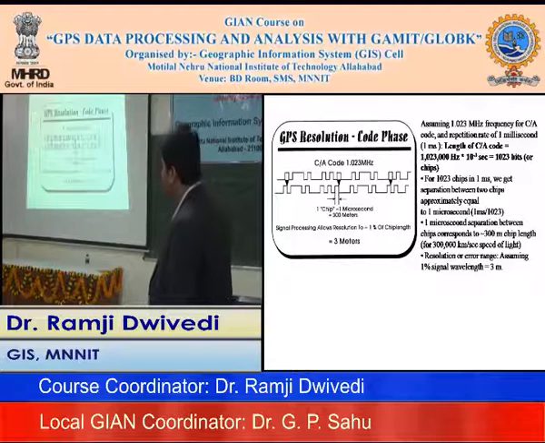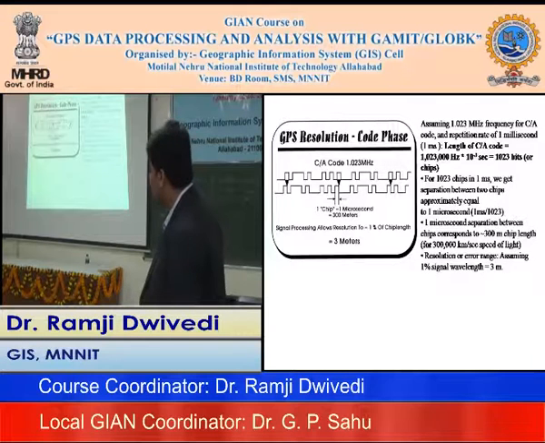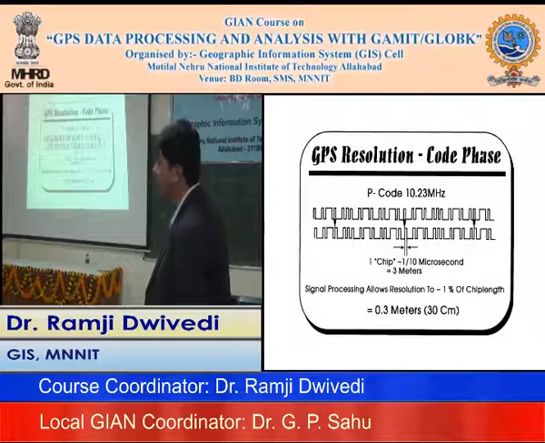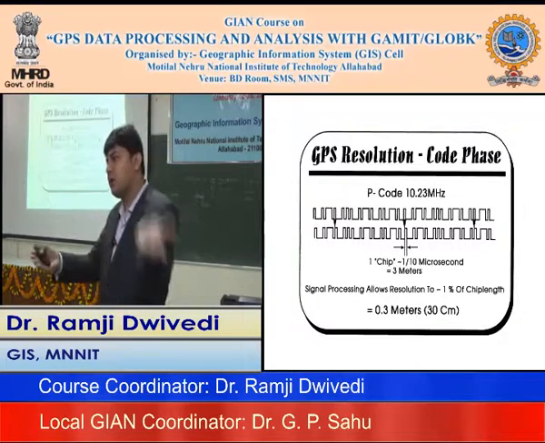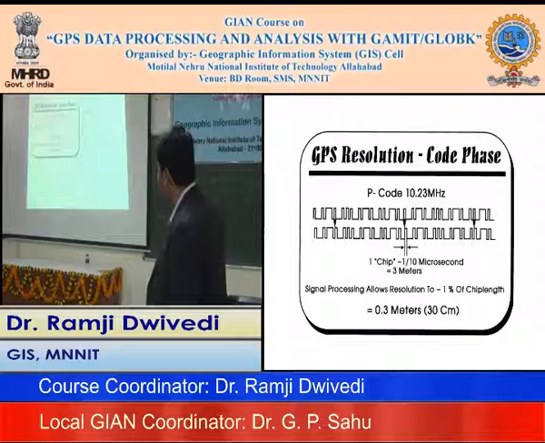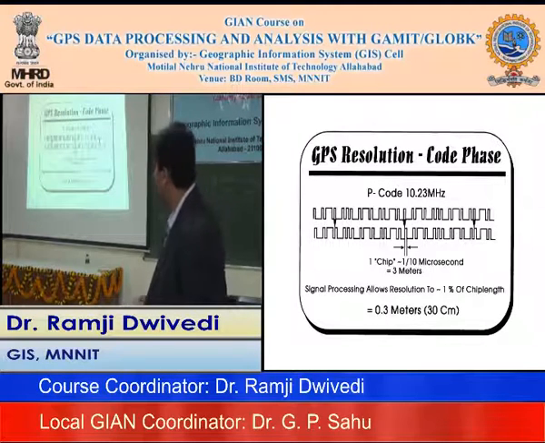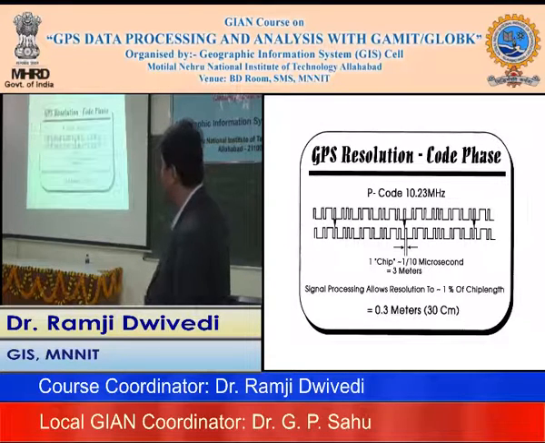Similarly for the P code, you could see that the chipping rate is very high compared to the CA code. It is just 10 times the previous one, which is 1.023 megahertz; here it is 10.23 megahertz. So in the sequence, when 10 chips of CA come, 10 times 10 chips of P code come. With the high chipping rate, one chip length is 1/10 of a microsecond, compared to 3 meters. The simple thumb rule is 1% of chip length, so signal processing allows resolution up to 30 centimeters. In the CA code region, we have these two resolution standards, 3 meters and 30 centimeters.